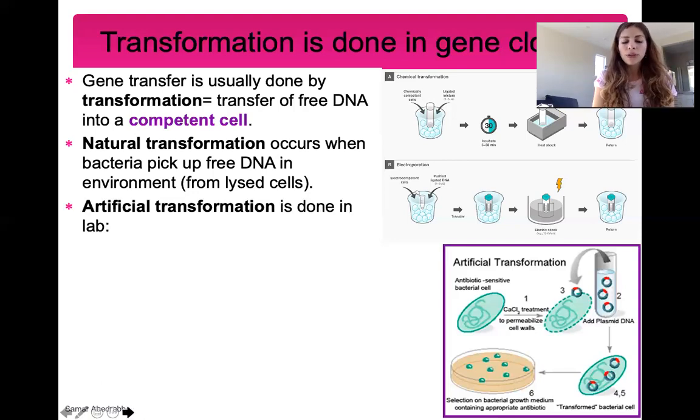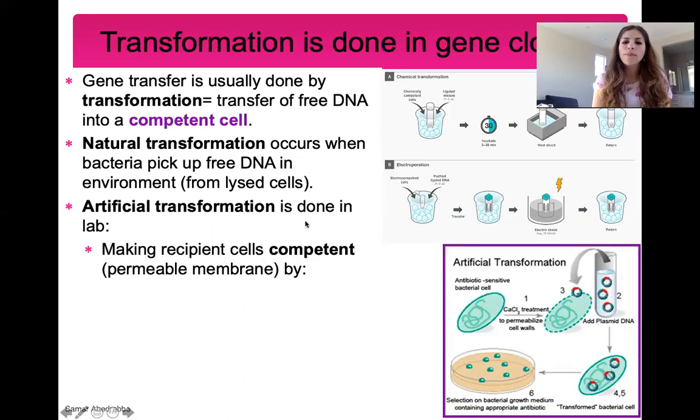In lab, we're going to do artificial transformation. Whenever we say artificial transformation, that's when you in lab can take organisms and give them the ability to be competent or their cell membranes to be permeable so that they can take up whatever DNA you want them to take, such as insulin, such as lactase, such as a gene that's going to make a strawberry bigger and redder. So that's what artificial transformation is. It's making recipient cells competent or their cell membranes a little bit permeable, because you have to make the cell membranes permeable so they can take up the new DNA.